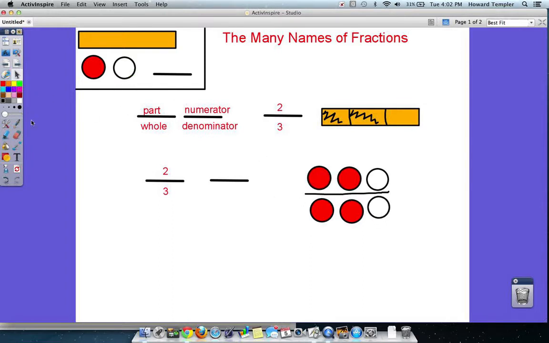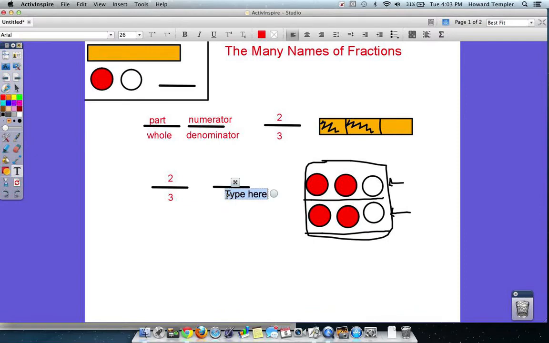Now, you can see we just kept going by 2/3, but now think about how many are in the whole group. Now, it's not just out of 3 circles, with 2 being red, but now there are 6 circles in all. So now the denominator is 6. What is the numerator? Well, now instead of being 2 red circles, there are 4 red circles.